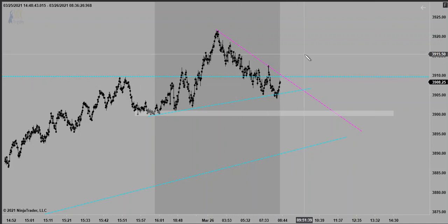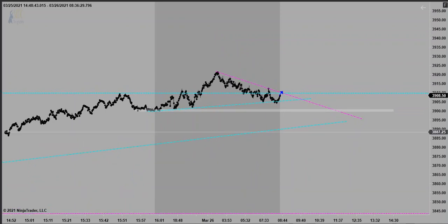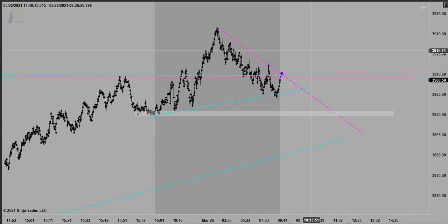Where can the market potentially go from here? Well, of course, it's potentially going to retest this area here with this trend line and our intraday high, because this is the intraday high. You're wondering where the low is. The low is way down there. So you notice our market pretty much recovered yesterday. We can expect the market to come retest here. If it does not hold, then we're expecting something like this to happen, turning what was resistance into support and then holding. Otherwise, if it holds, we're coming to retest this area here. And again, we're looking for the same type of move, potentially coming much lower to test this support level here. So that's basically what we're looking at today.